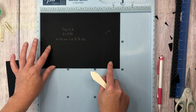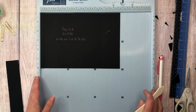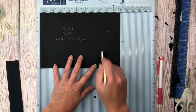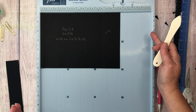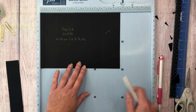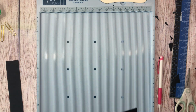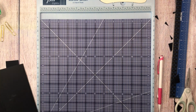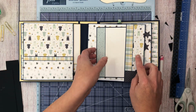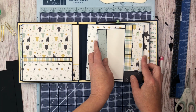We're going to score at 1/2, do I have this in here? Yes, 3/4. And again at 6 3/4. So all we did was shorten up this page to make a smaller fold here that's going to be just a simple pocket. Okay. So this is what we're making right now. We're making this page that has this pocket here. That's it. This is the easy part.